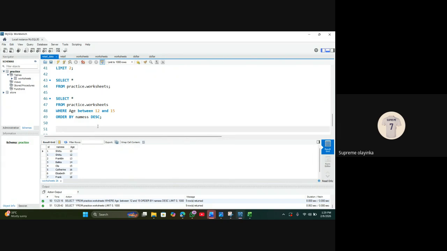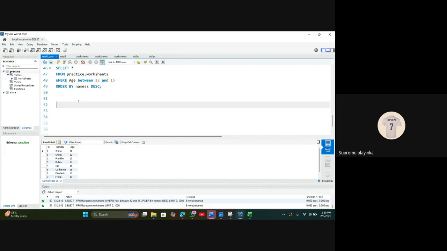Now that's what you want to do. Tell me how you go about it. You have to rack your brain. It's quite sweet. So I said return the names only. So what do I write? Select, I'm trusting you here. Select asterisk, then from. You can see every blue word, I've been writing it in capital letters. From practice worksheet.